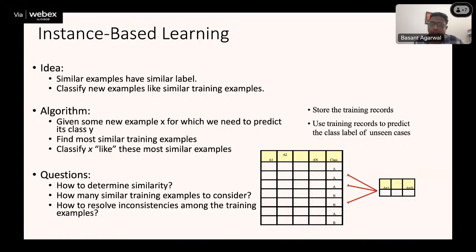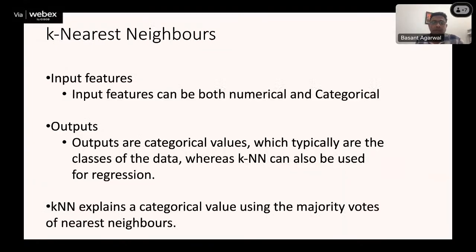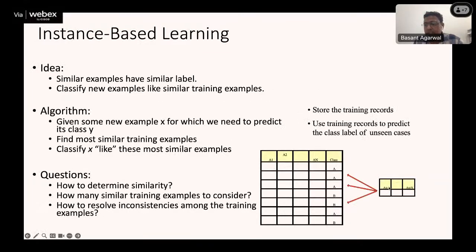Whenever we have a new sample, we try to find similar examples. The question is how many similar examples, and how we find the similarity between the samples. These are two important questions that we should know for applying k-nearest neighbor, and we'll learn them in the further discussions.